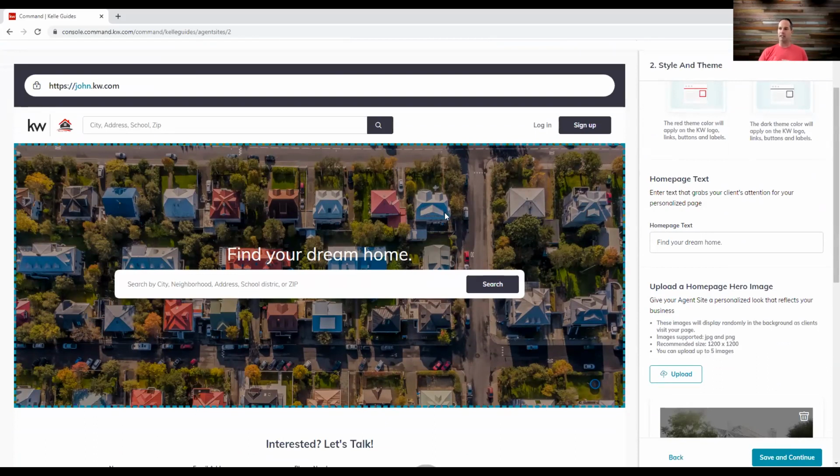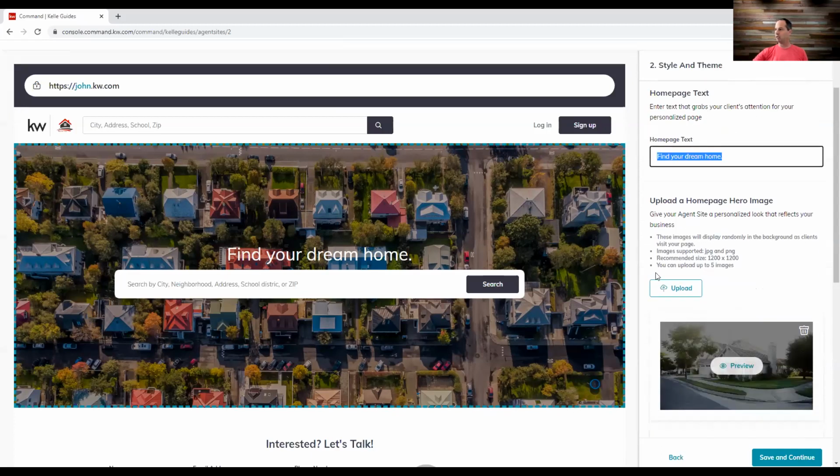Because ultimately, the number one thing consumers say that they want when they go to a real estate website is to search for homes. So we're going to give them what they want, right? When they come to our sites, we're going to put right bold featured, hey, here's how you start searching for homes. And you can customize the text on what you want it to say. So mine, it says find your dream home. If you guys want to type something else in there, you could fill that in this spot right here.